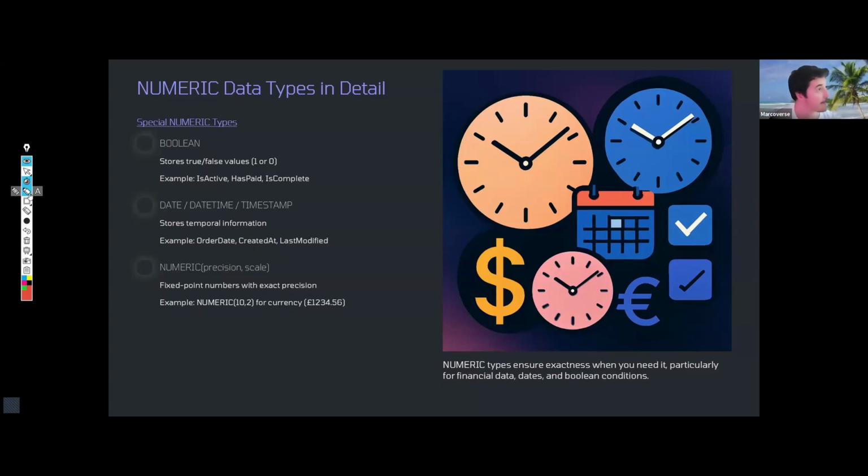So we're looking at types of data, and in our case, numeric is kind of a catch-all, whereby you might have things like booleans, which are ones and zeros, or true or false, is or isn't. You also end up with dates, which come in a more prescribed format, typically year, dash, month, dash, day. Even though across the world there are different formats in different communities, we represent times in different ways, at least in SQL, you have to define them in exactly that format. There's only one way of doing this.